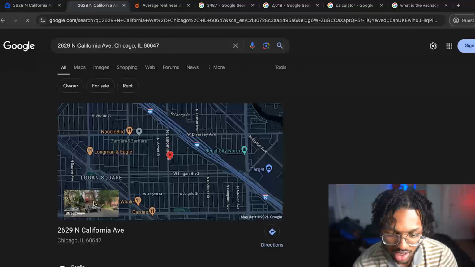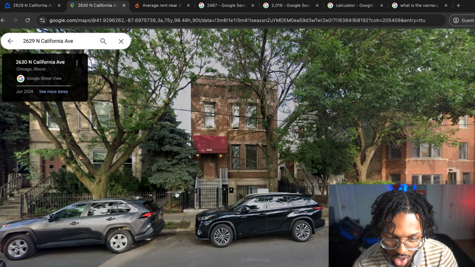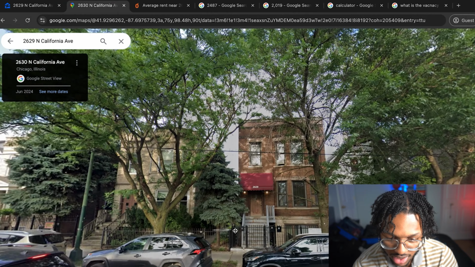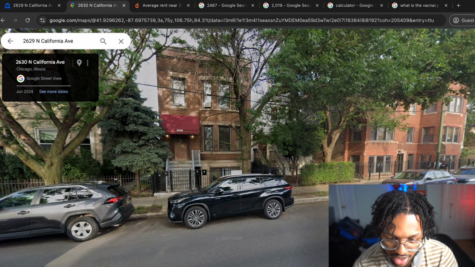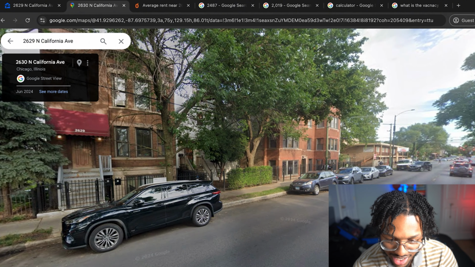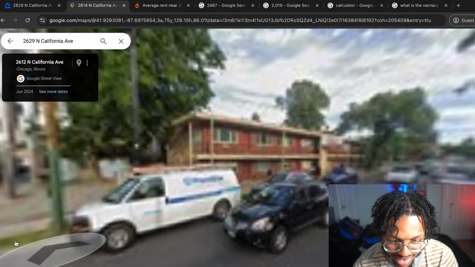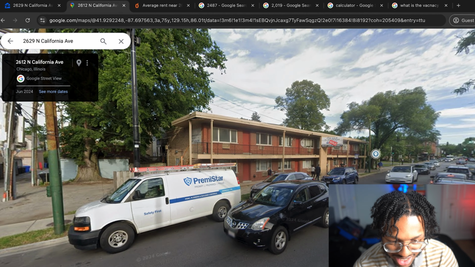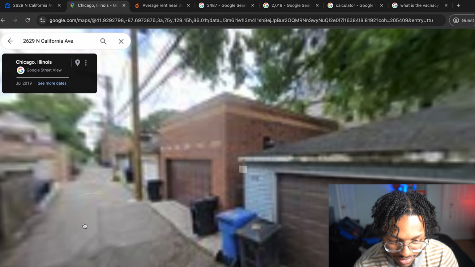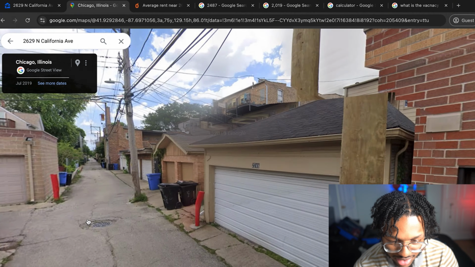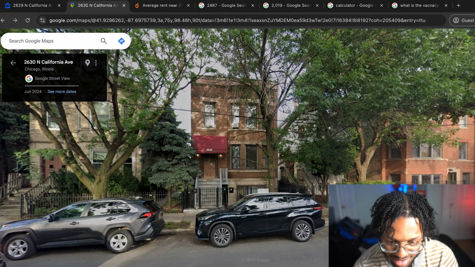I can actually look at the property close up if I want to and see, okay, are they paying water? Are they paying anything? Right now, I can't see much. Luckily, the thing about Chicago is that Chicago has alleys. And typically, since Chicago has alleys, they might actually let me go in the alley to the back of the property and see. Oh man, it just took me back. Give me 1 second to get to the back of the property for you guys.